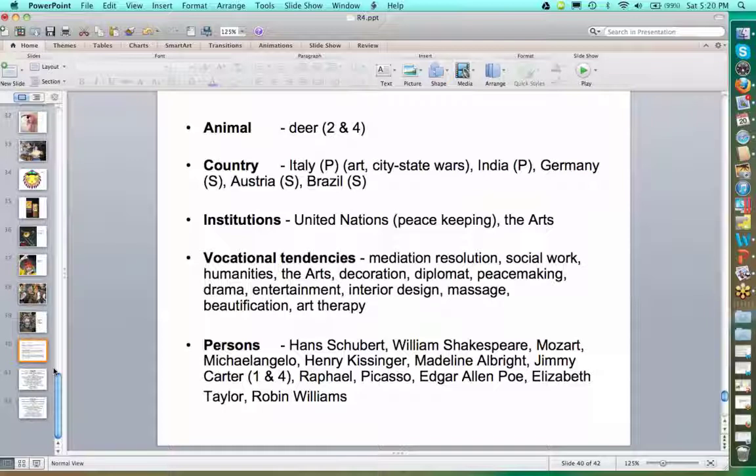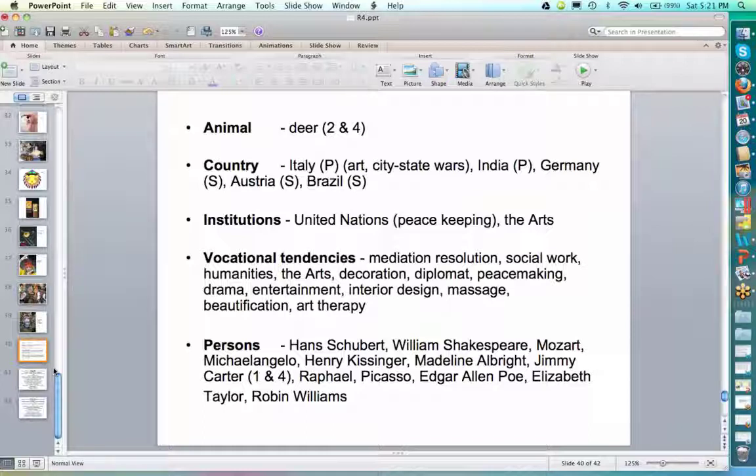If the second ray personality is in our faces, this is what we see. We see a rather quiet country. It's not one that has been loud, it's not one that's in our faces that much. But it is a country where beauty seems to be pronounced. We often hear of some of the nicest looking women in the world coming from Brazil. The girls walking on the beach of Ipanema, or I have heard of lots of surgery, facial surgeries, facelifts, and so on happening in Brazil. Why? For beauty. And institutions, as has been said, the arts and the United Nations for the purpose of peacekeeping.